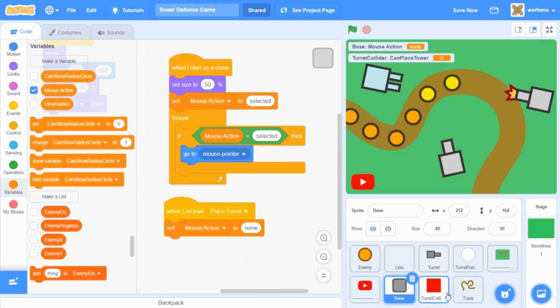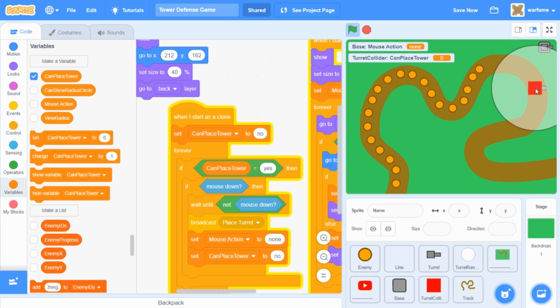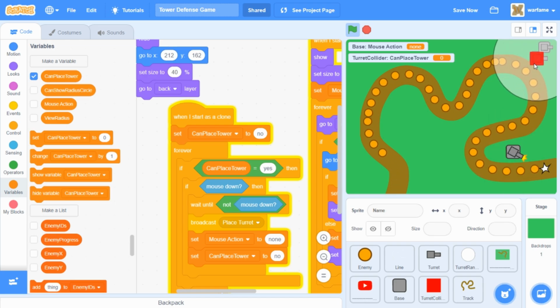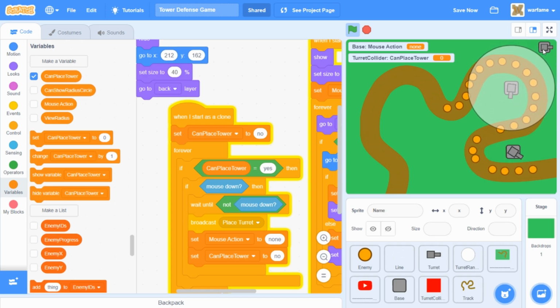So if we try it out, then if we try placing it down on the track, then we cannot. However, if we place it normally, then we can. Alright, cool. So that works. However, the next thing we have to do is to make it so that it cannot be placed on top of other turrets. So let's do that.